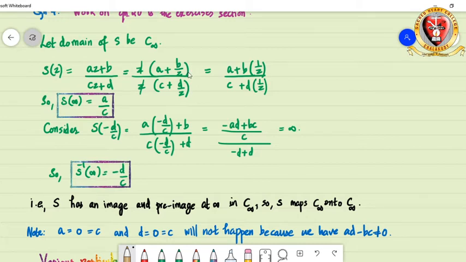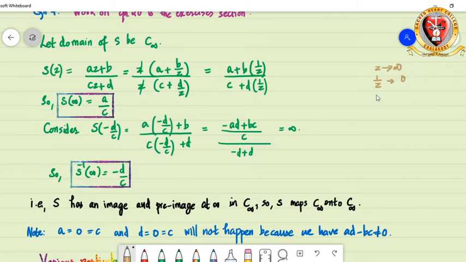Okay. And that is nothing but A plus B into 1 by Z divided by C plus D into 1 by Z. So suppose I am taking this Z to tend to infinity. Z is taking the value infinity because we are thinking about the domain of S to be C infinity. That means the extended complex plane, it indeed has infinity. So when Z is tending to infinity, definitely 1 by Z will tend to 0, right? So that is an observation here. Z is tending to infinity. That will mean 1 by Z is tending to 0.